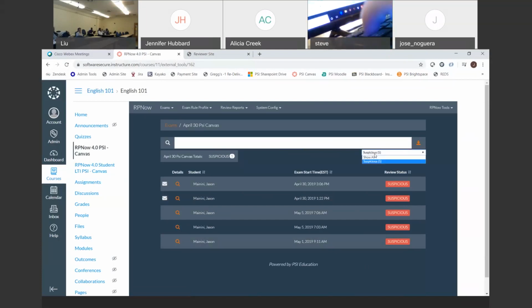Rules violations are going to be your minor. The overall record status is based on the highest level of violation that it found. So you can have rules violation and suspicious comments on there, but the record itself is going to be marked suspicious if there's a suspicious comment on there.